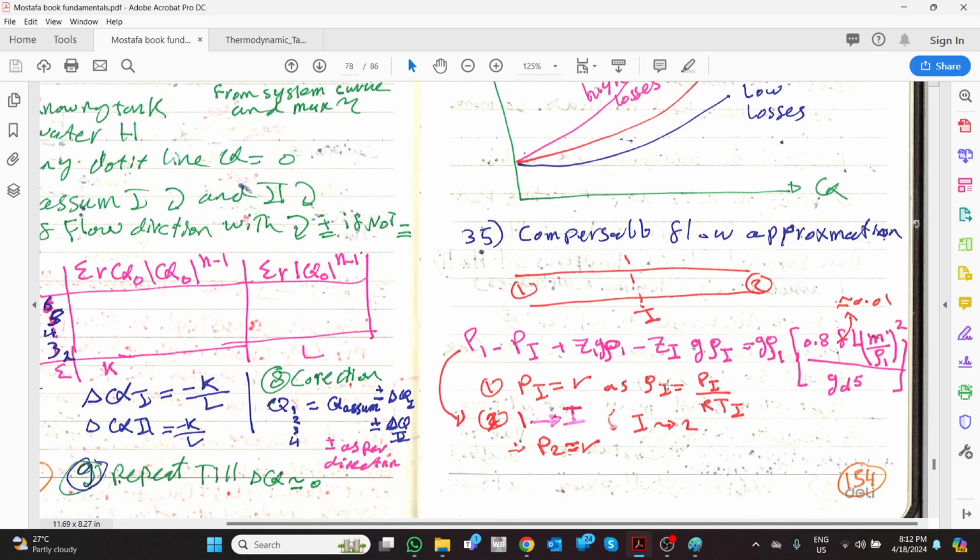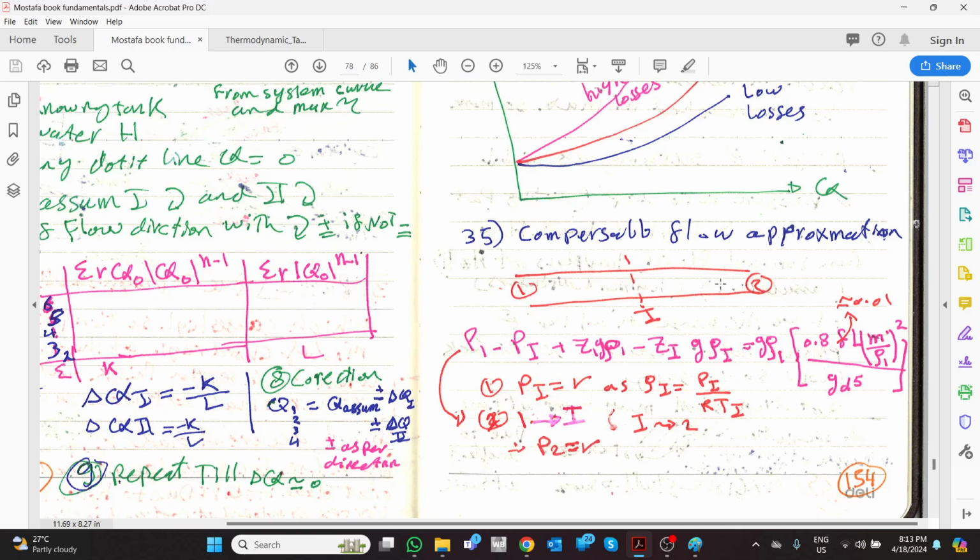For compressible flow approximation, we need to use our thermodynamics concepts regarding convergent divergent ducts, or you can do some approximation. If you have a certain pipe flow at very high pressure that is reducing the pressure, the velocity is over 0.3 Mach, and you don't want to go into the hassle of the thermodynamic solutions, you can try a quick approximation. It is a technique which is valid, but it's a quick approximation.